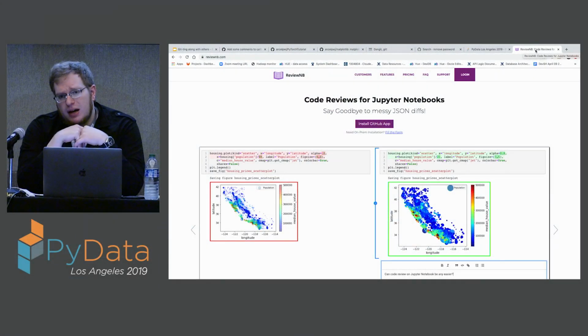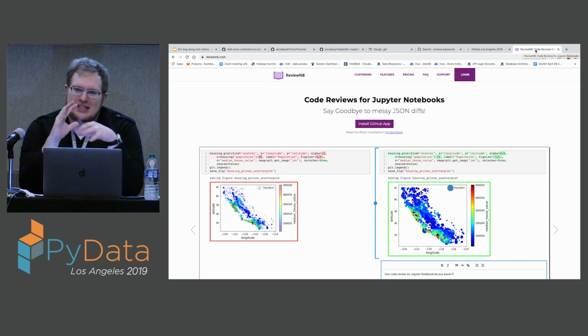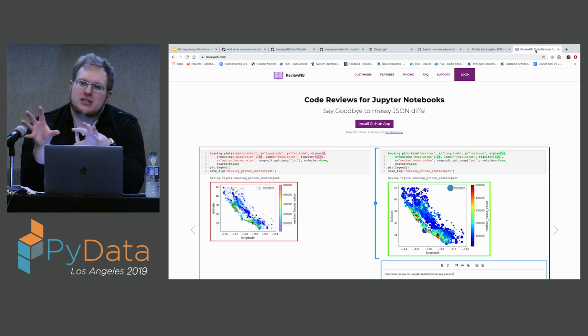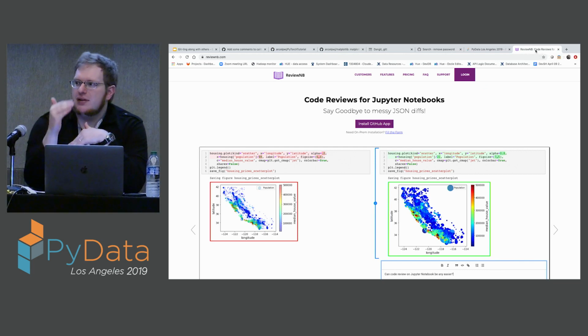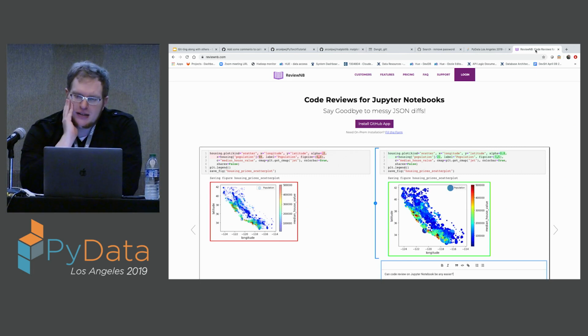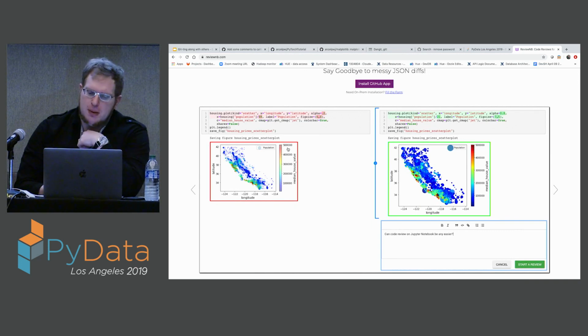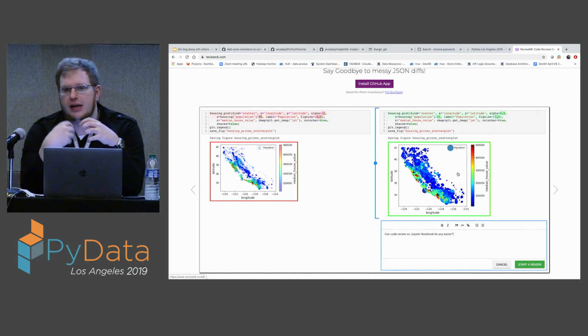Yeah, you can do that. I've actually grown less and less. I like to view notebooks as a kind of final output versus where I like to do a lot of my active development, but that's a personal style. There is a tool called Review NB that you can see actually has these two panes that show you the differences that are getting made.